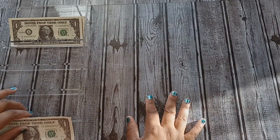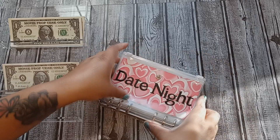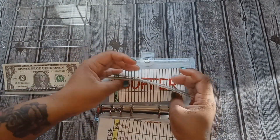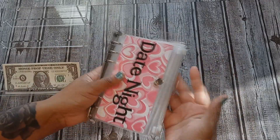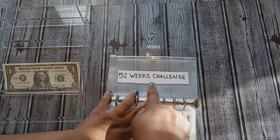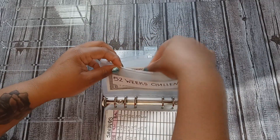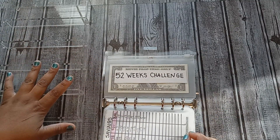I won't be stuffing any more cash envelopes this week, but I do have to stuff a few things. First is my buffer in this binder, which will be getting the rollover money: one, two, three, four, and five — so I have five dollars in buffer. Then in this other binder I'll be stuffing the second savings challenge, which gets one dollar this week. I don't have my tracker yet, so I should have it on my next cash stuffing.